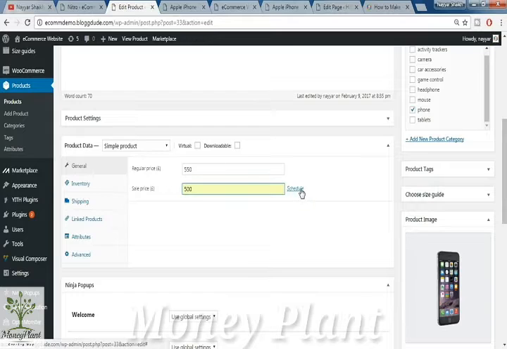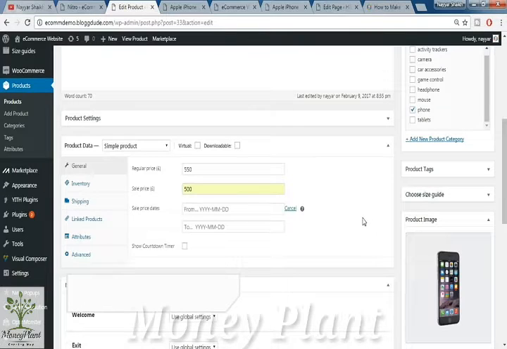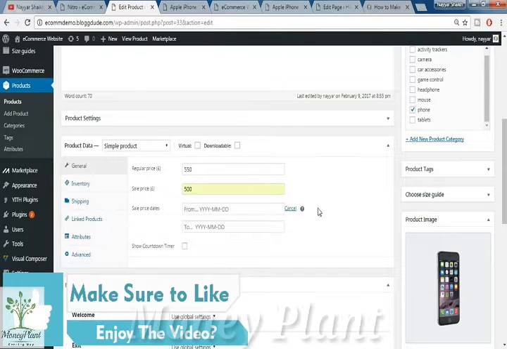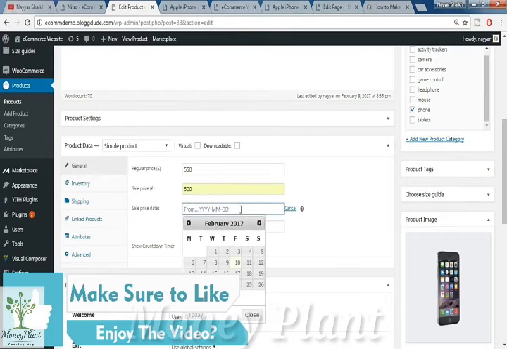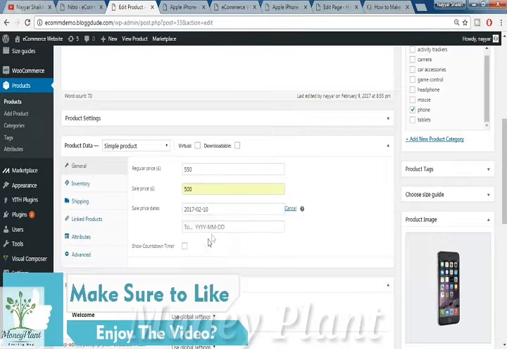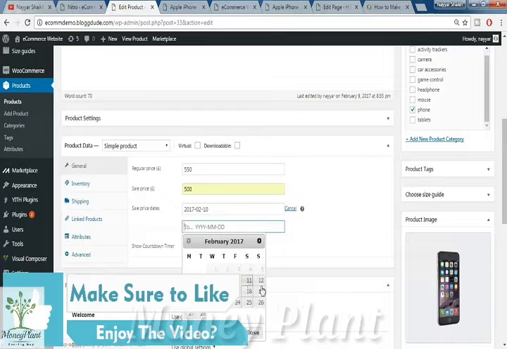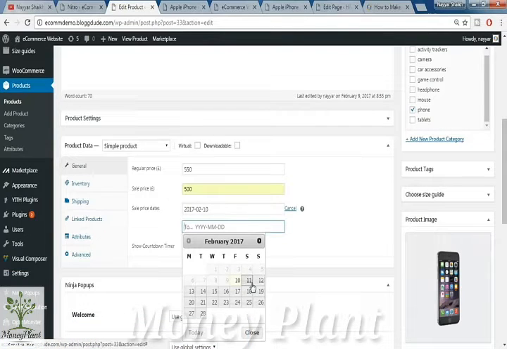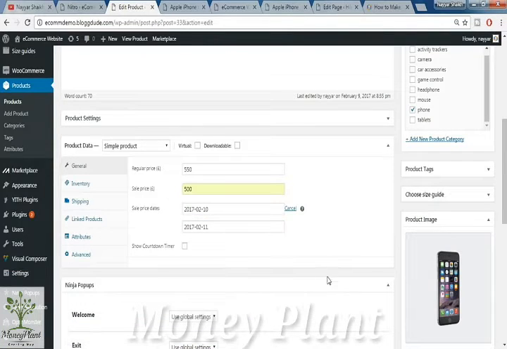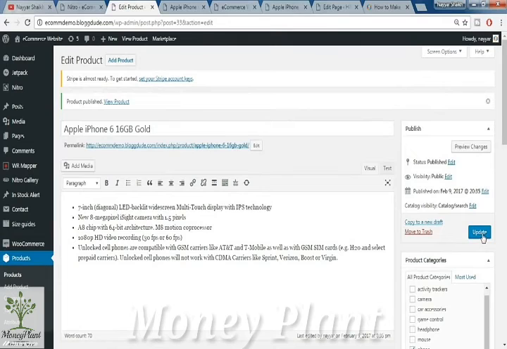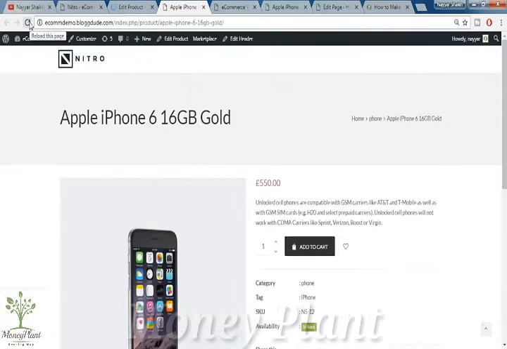Fine. And we can also schedule this, as I showed you, the countdown of the product for the sale. Suppose we are giving this sale for 24 hours. So if you purchase within 24 hours, you'll get a £50 discount, and we can select show counter timer. So select this and click on update. So again, let's come back to the product and see the changes. So refresh the product.